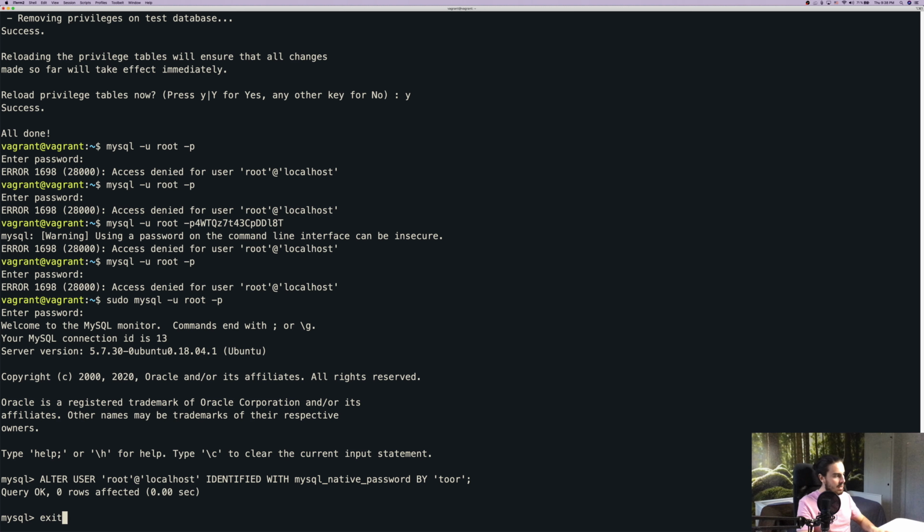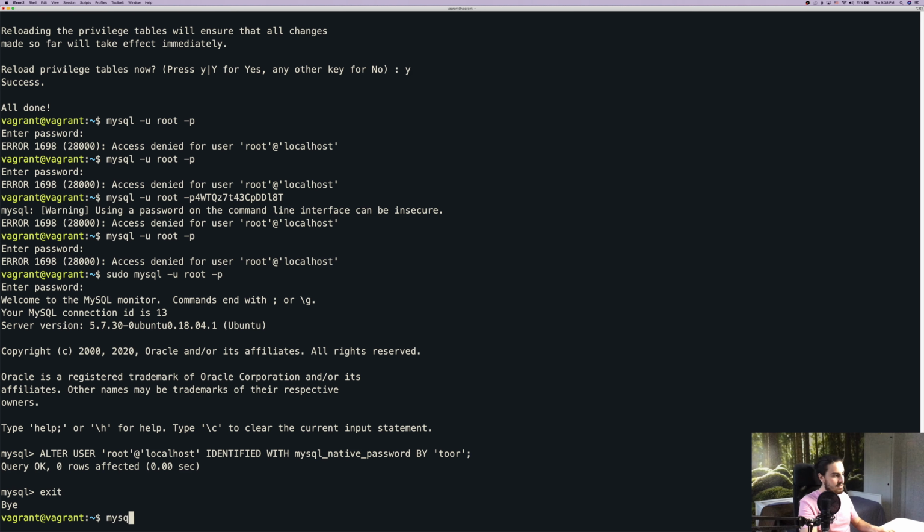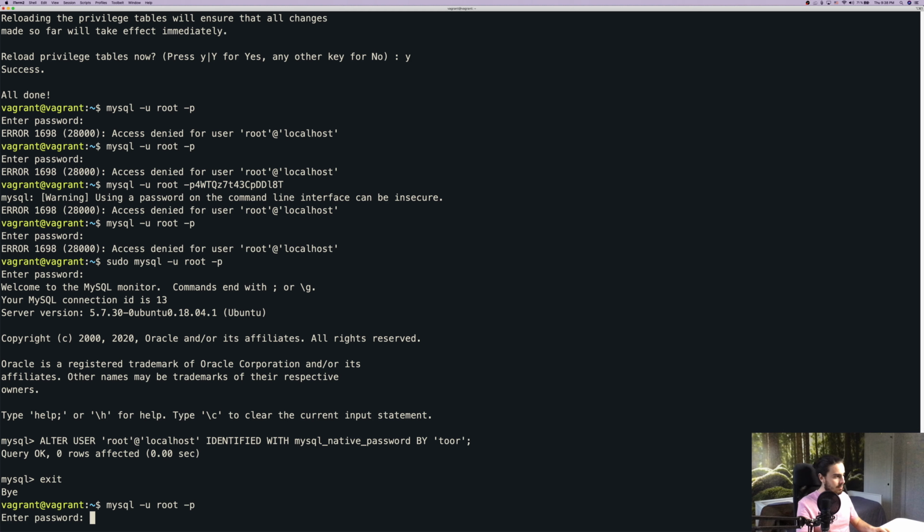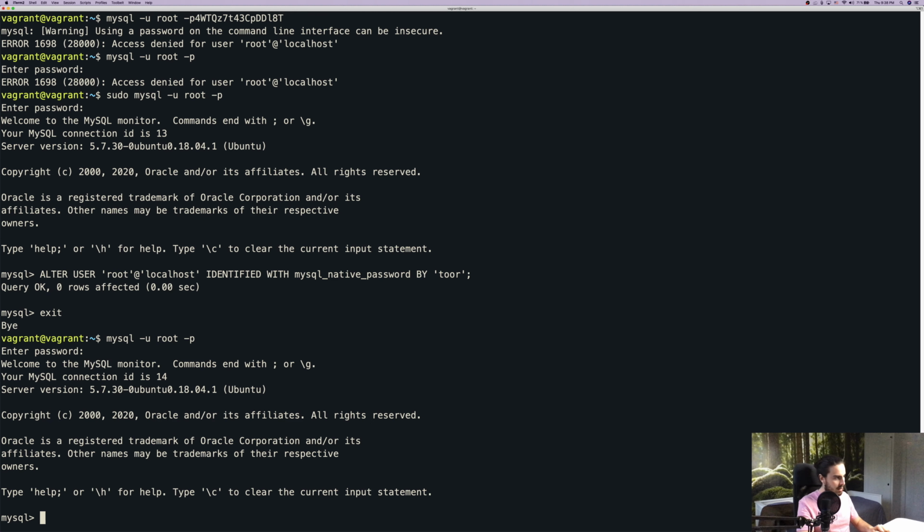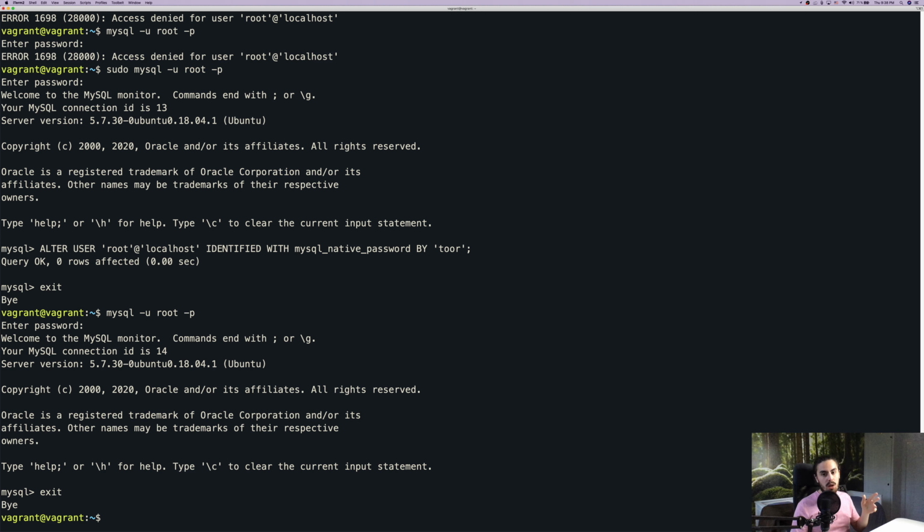That's done now. If I go out now and, without specifying the sudo, I'm going to type this and I'm going to type my password and we go in. So the socket plugin that was irritating for us and forced us to log in to MySQL with the sudo command and be root all the time is gone now. It's native password now. So we can go inside the MySQL without specifying the sudo, which is good for most of our applications to connect to our database easily.